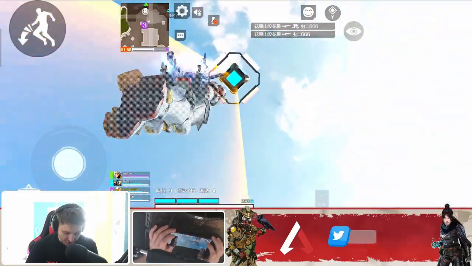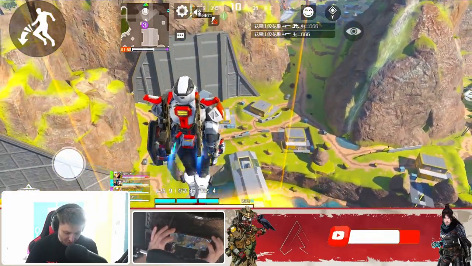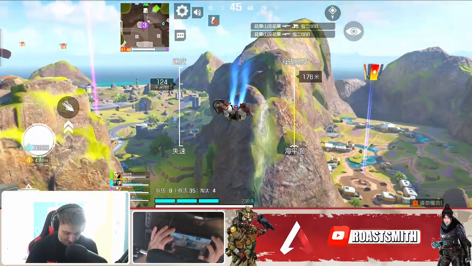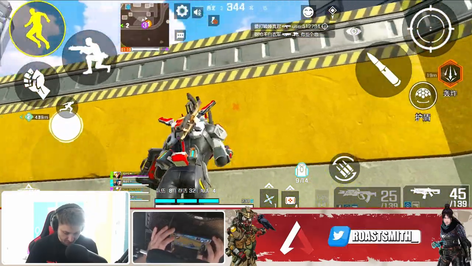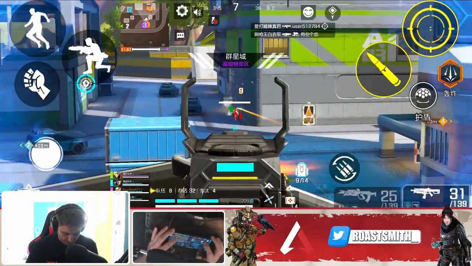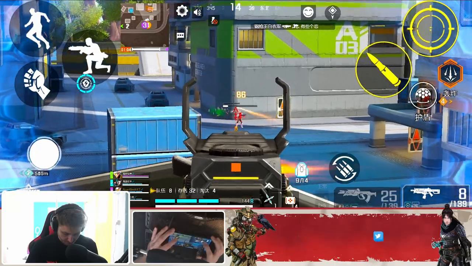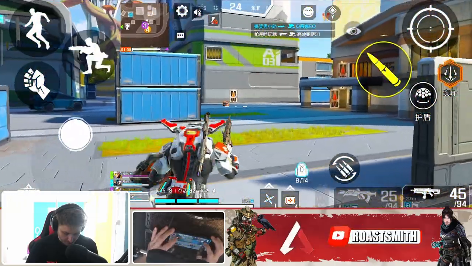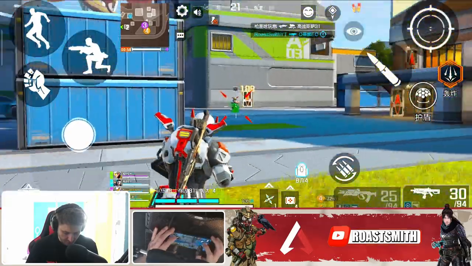Oh, I love these new zip towers as well. It's like a freaking force field, like some sort of plasma elevator that sends you up. That's actually dope. Alright, we got enemies, boys. Tell me where they're at. Dude just totally stole my kill, bro. I'm not gonna lie, I didn't miss my aim.